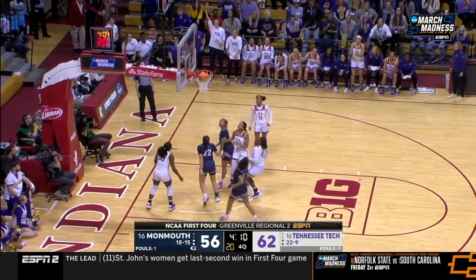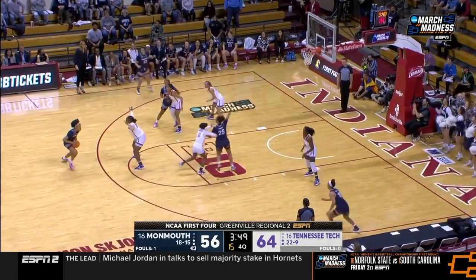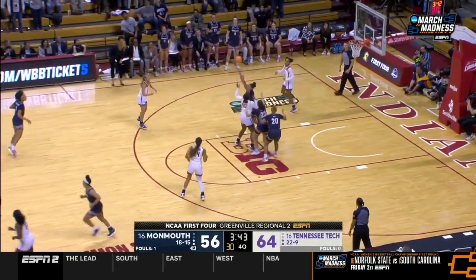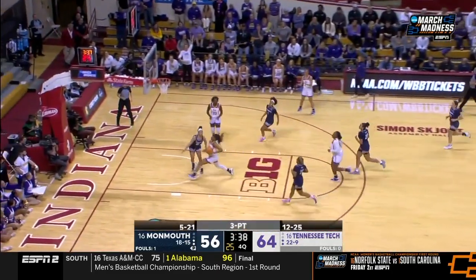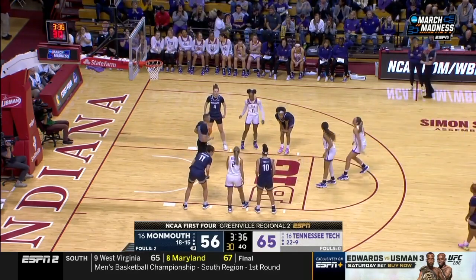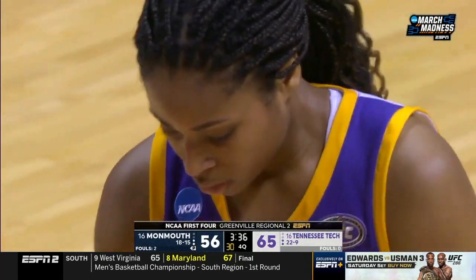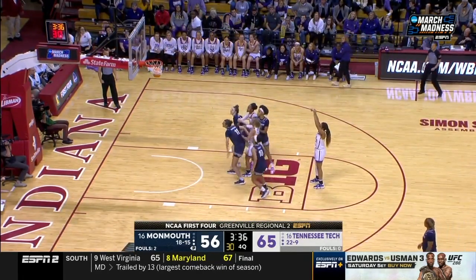Owens nice rebound. Big rebound from Regan Grimes. Tinsley — no. Rebound from Sierra Hill. Gwynn goes strong and is fouled by Tinsley. Gwynn, one of three players in double figures for Tennessee Tech — they're led by Owens with 16. Both Brock and Carter have 12. Gwynn at the free throw line with 10 points — and make that 11.